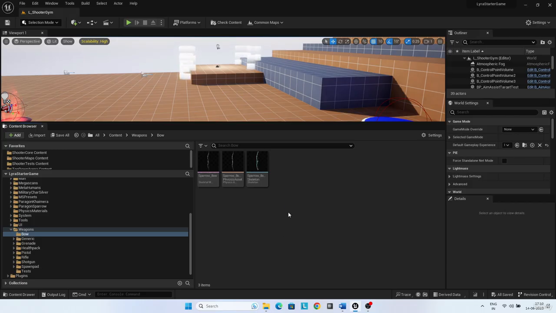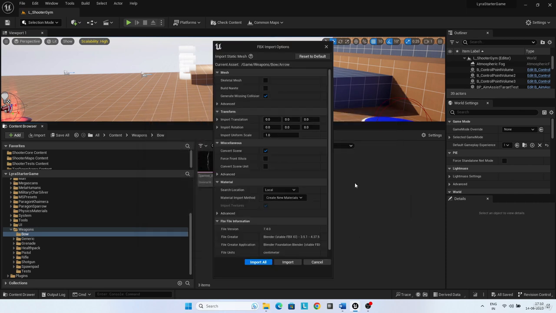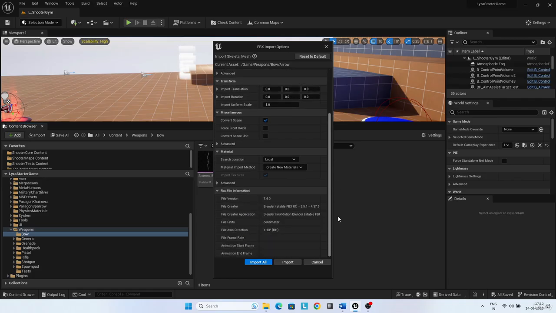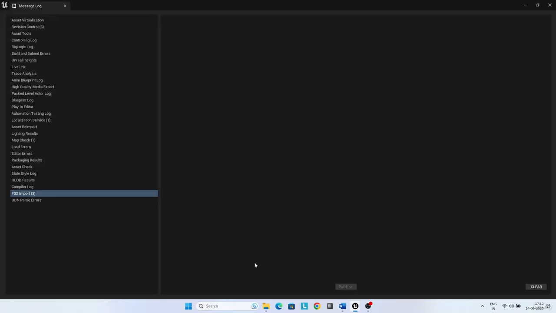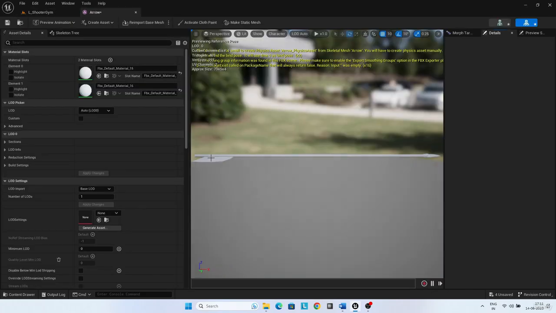In Unreal Engine, import the Arrow FBX file. Select Skeletal Mesh, clear the skeleton, import all. Ignore warnings. You can see the arrow mesh with skeleton.